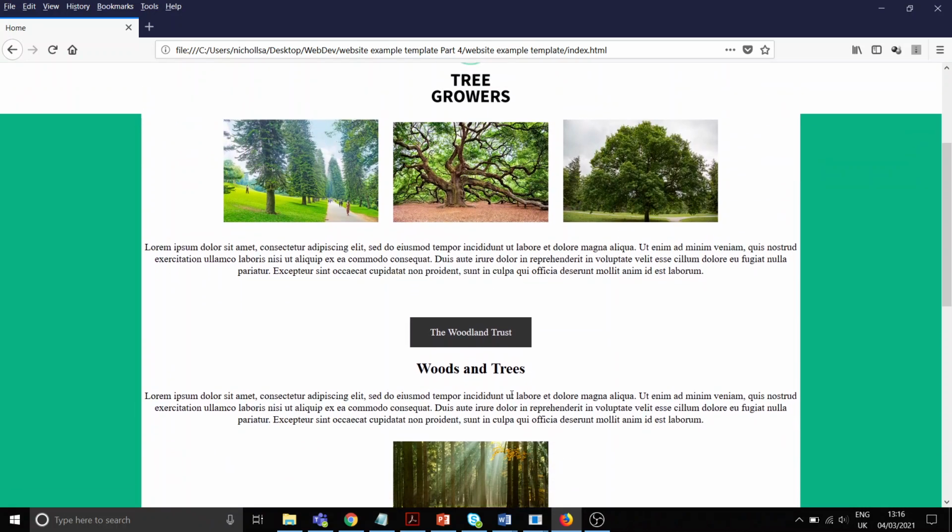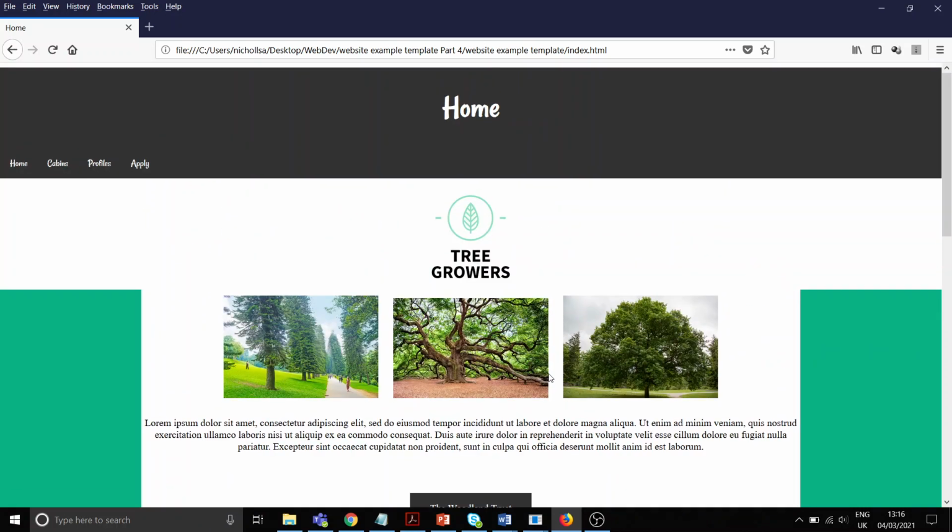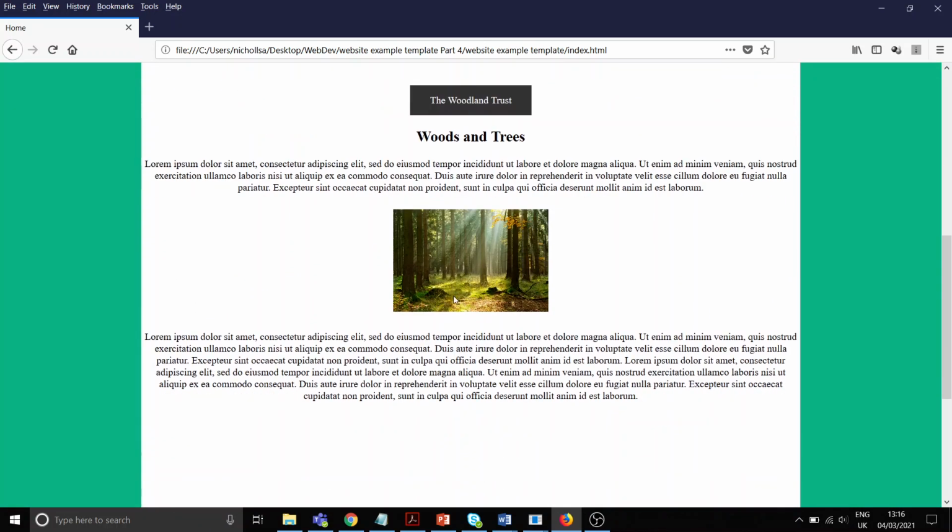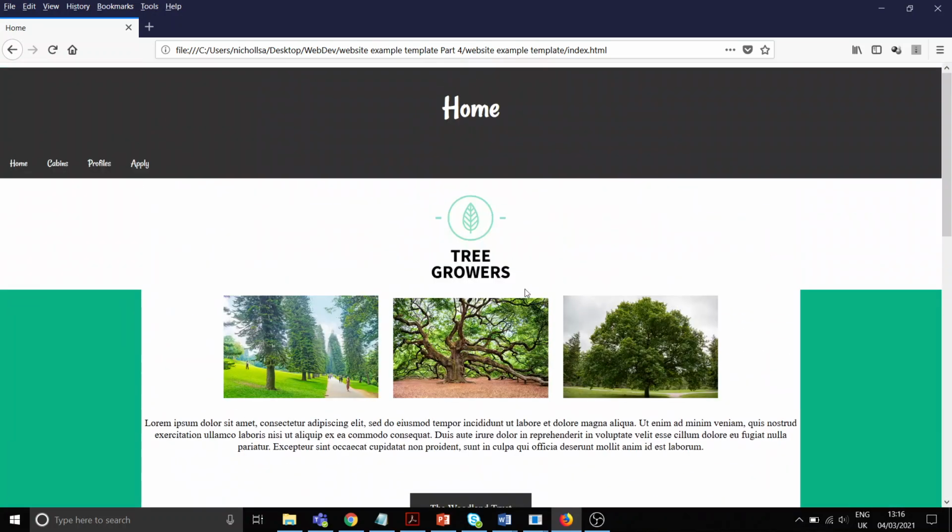I know some bits have changed there, but I think it's basically the same as what it was. It's the random one that we started off with, where we just did this website about trees. What we're going to look at in particular is a couple of the bits that you're going to need to do as part of the assignment for the website.